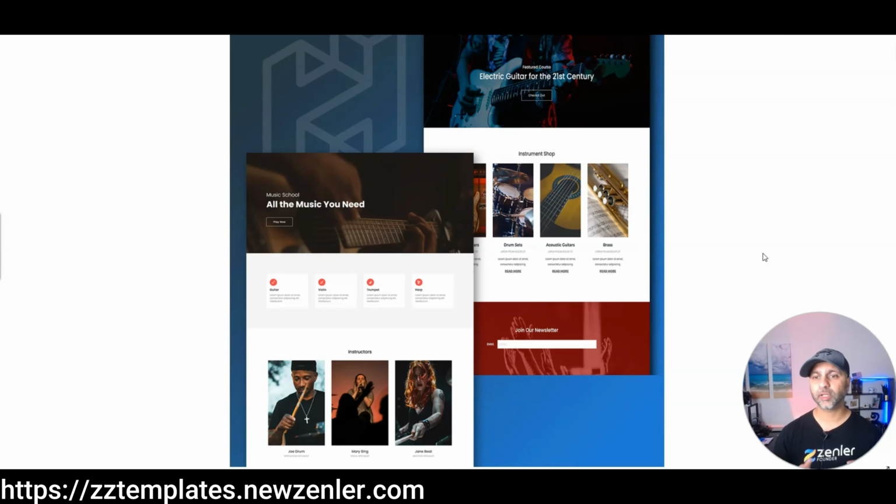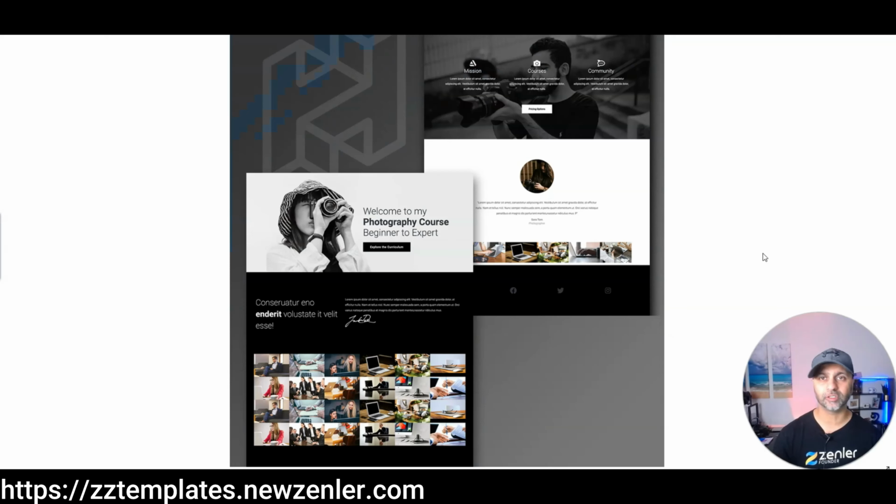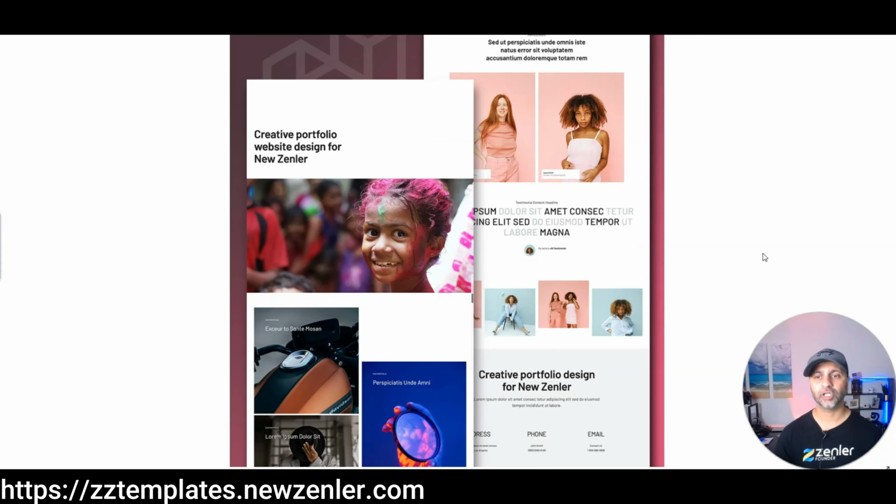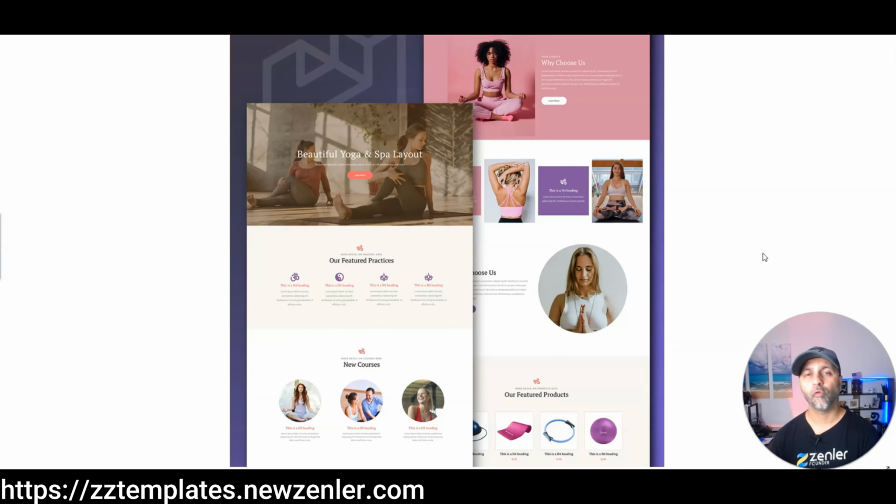So all of these pages come with their own animations. When you copy paste these pages in your own school, they copy paste over with those animations. And that's the beauty of these pages. You don't have to do anything other than change the image, change the text, you're ready to go. Very well designed, amazing quality pages that you would usually pay $300, $400, $500 to a designer to get done. I will put all of that in the description below so you can check it out.